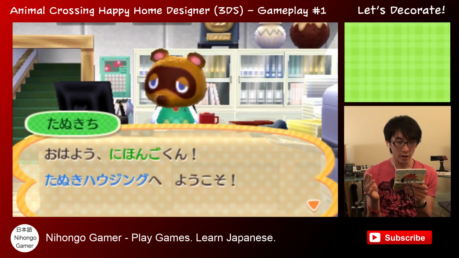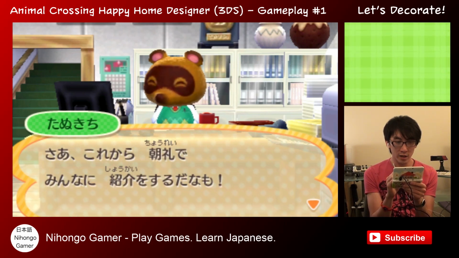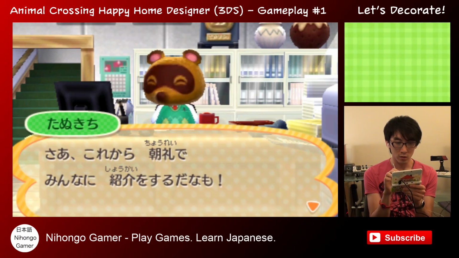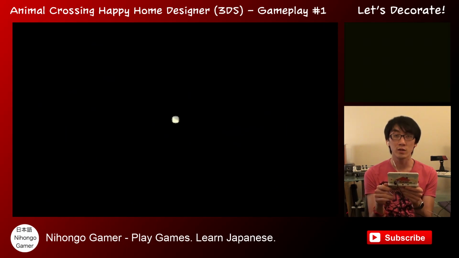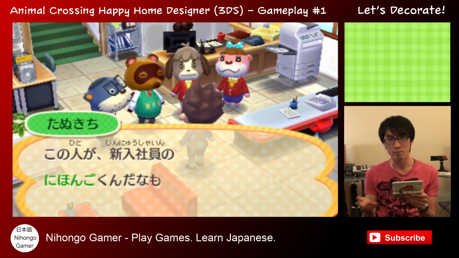Good morning, Nihongo. Ohayo. Tanuki Housing. Welcome to Tanuki Housing. Alright, from now, whatever chorei means, minna shokai o suru. So, they're going to introduce all the other people who work at the company. This is me! Or us, or you.